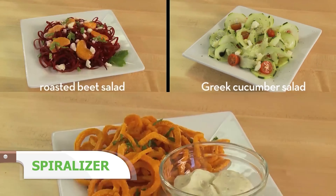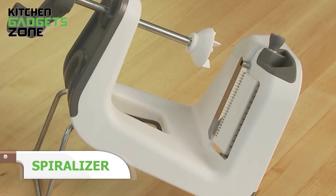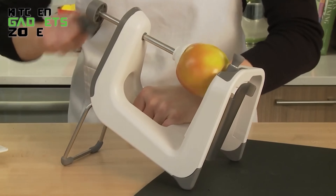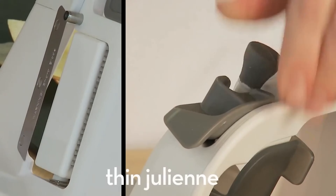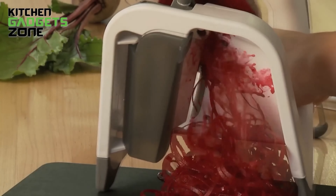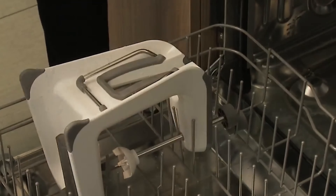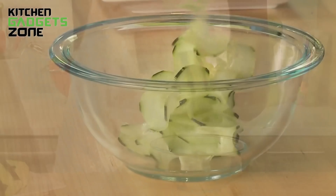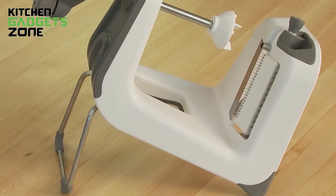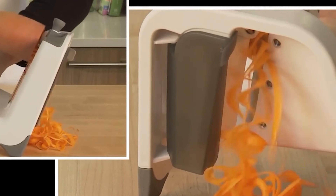Transform your vegetables into beautiful spirals and ribbons with the PL8 Professional Spiralizer. This versatile kitchen tool features an ergonomic tilted base and silicone grip handle for effortless spiralizing. The adjustable rotating blade settings are safely integrated with no loose parts, offering three spiral options: thick and thin julienne and thin ribbon. The safety door shields the blades during use and allows for safe, easy cleaning. The silicone-wrapped stainless steel legs fold in for compact storage. With its patent-pending design and dishwasher-safe construction, the PL8 Professional Spiralizer is a must-have for adding a creative twist to your meals.